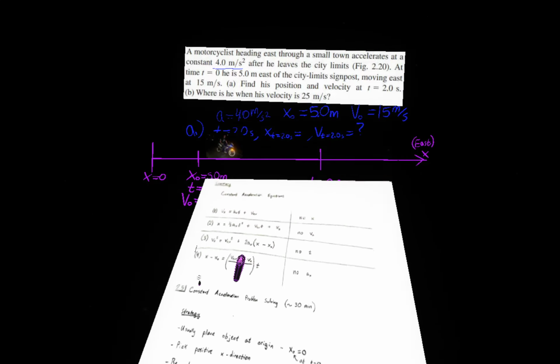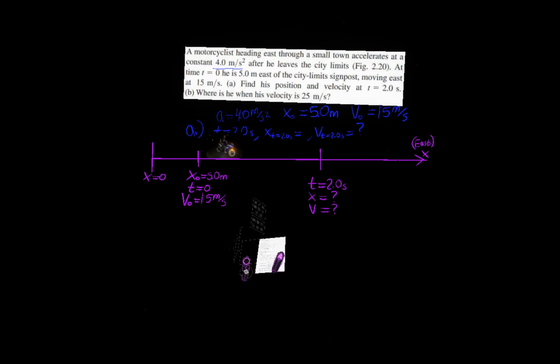Equation 2 is already set up to solve for x. And we know something about the acceleration, it's given. And we know something about the time, it's given. We know v naught, and we know x naught. So we know everything that we need, and it's already solved symbolically for us to find the position. So let's go ahead and use that equation 2.